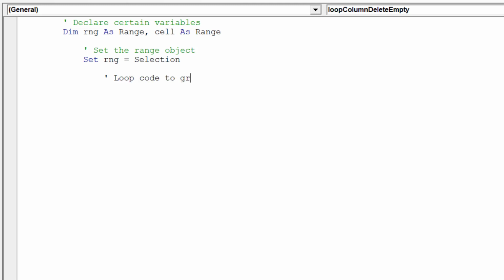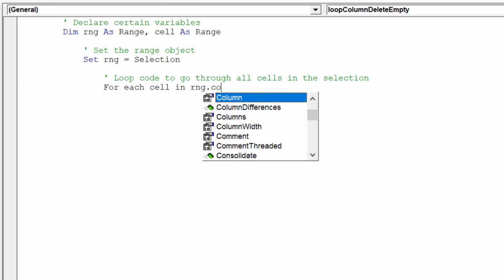The loop code is needed. It will cycle through all the cells in each column across our selected columns.